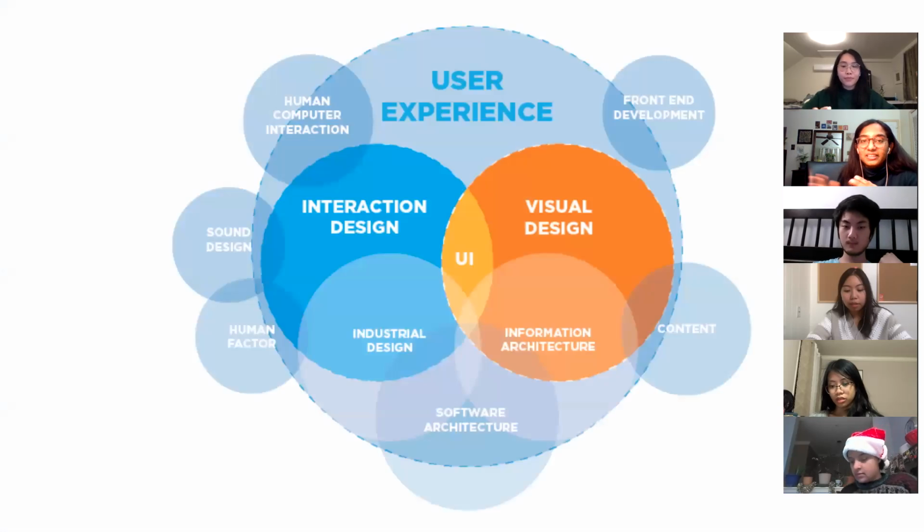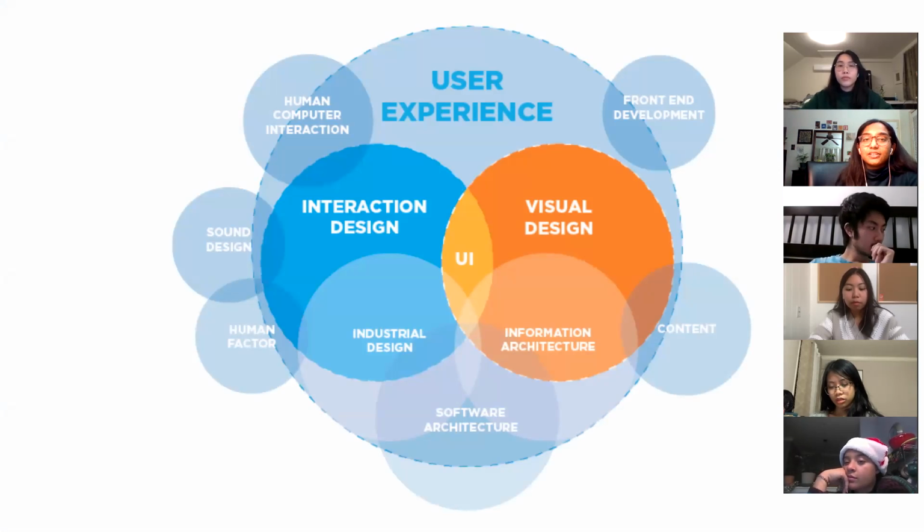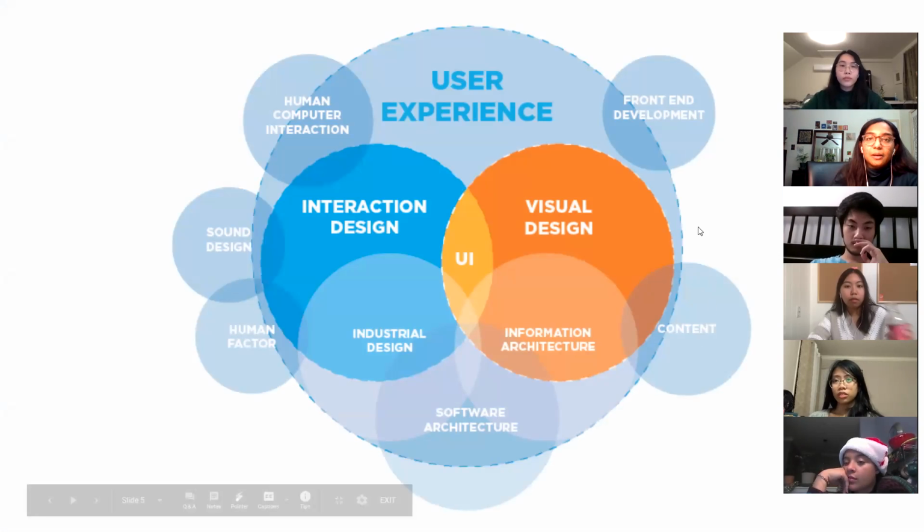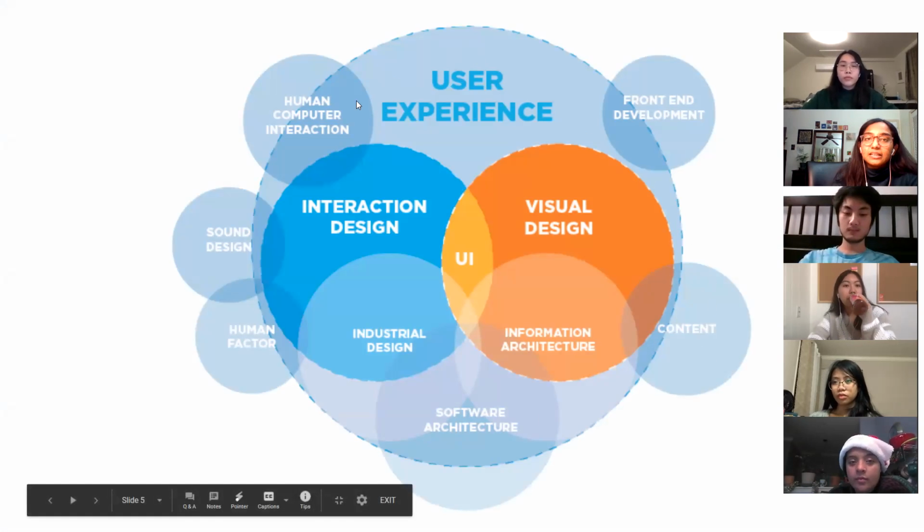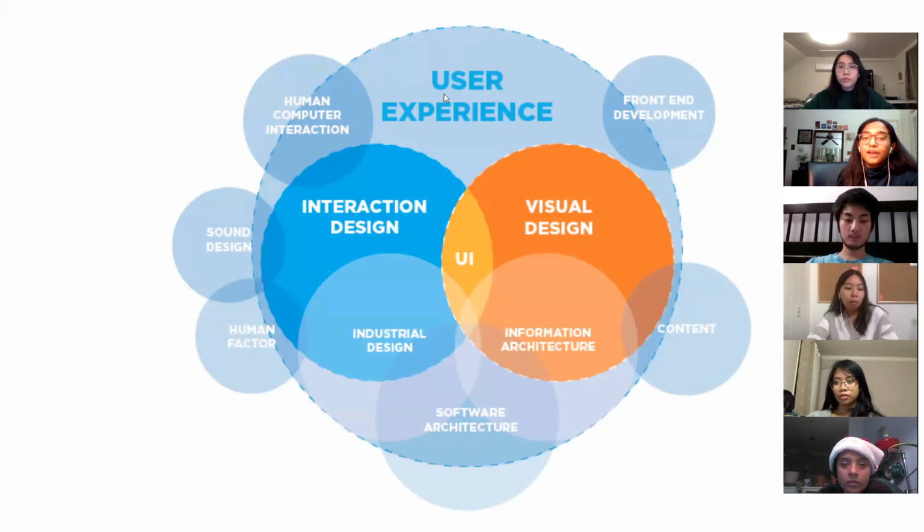Sweet. So what does UX mean? What does UI mean? It can get very confusing once you start researching and you see all of these sort of names come at you. So UX stands for user experience. That's this big bubble here. And it's a wide range of topics. It covers quite a lot of stuff.